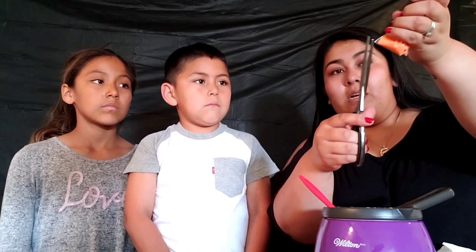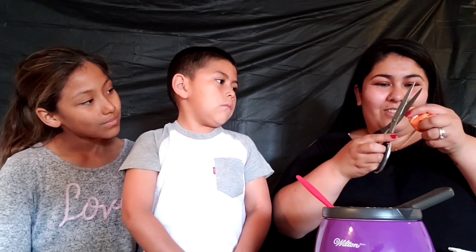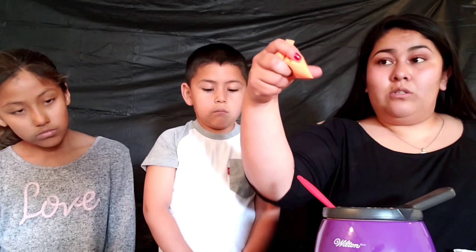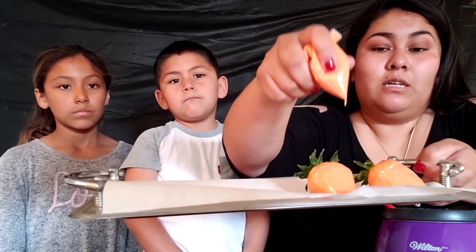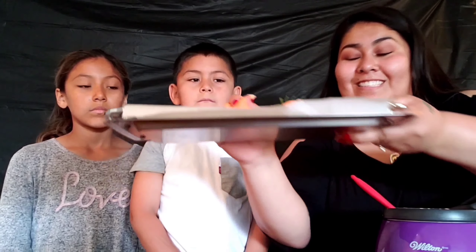You're going to want to make a little tiny hole in the bottom of the baggie. If it's too small, just keep cutting it a little bigger. Be careful because the bag is going to be hot, but you want it hot — if it's too cold it won't come out. Then you're going to swizzle it all the way on top so it can look like little carrots. That's the strawberries done!